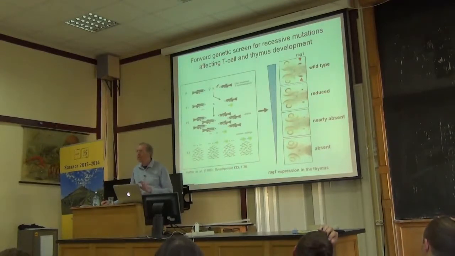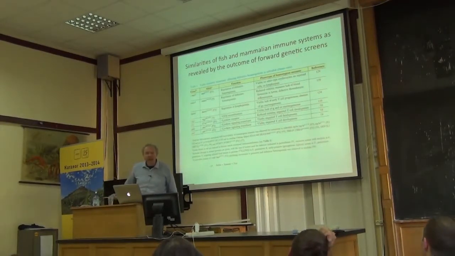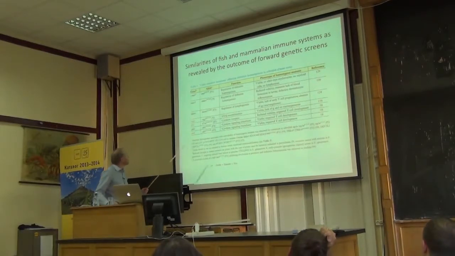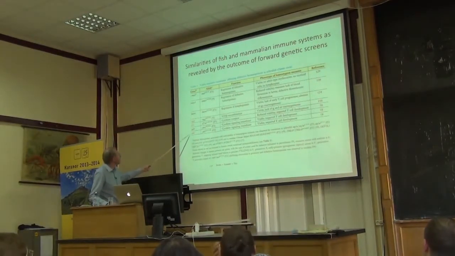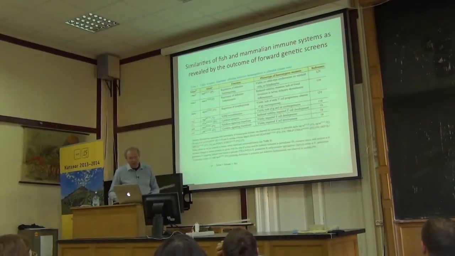But now this proves an incredibly valuable resource, and I will give you two examples why that could be put to very good use to understand the immune system in lower vertebrates. So here is a table that gives you the result of this first round of this screen. This is 1, 2, 3, 4, 5, 6, 7. In fact, 6 come out of our screen. 6 genes identified. Now, how do you identify these genes?